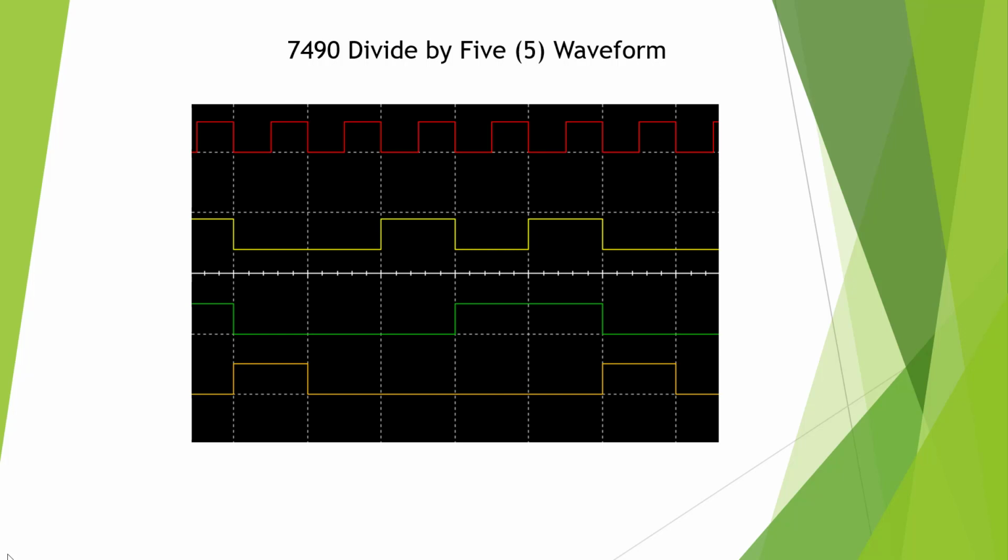Here's the divide by 5 waveform. I've cut it out where we can see it. It starts right here. We have 0, 0, 0. This is the clock. We're going to ignore it. We have 1, 0, 0 for 1, 0, 1, 0 for 2, and 1, 1, 0 for 3, and 0, 0, 1 for 4. So it's a modulus 5 divide by 5 count, 0 to 4.